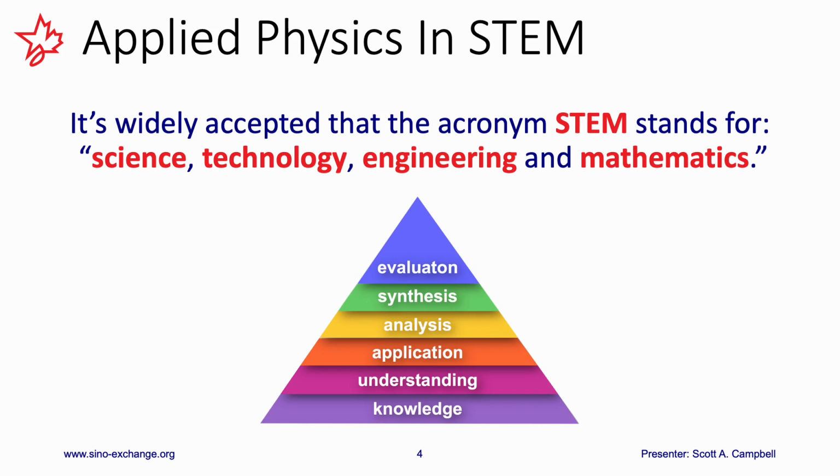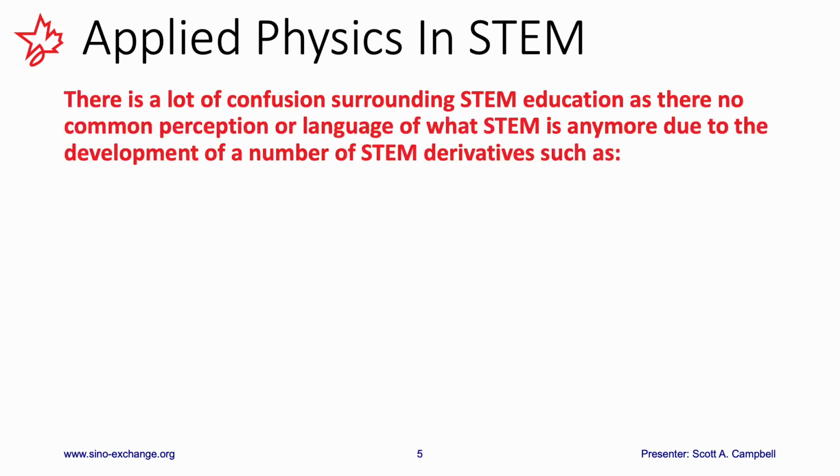Now, because of the confusion surrounding STEM education, there's been numerous criticisms made of the framework over the years. While these criticisms are valid, they only identify a problem without understanding what caused the problem in the first place. And these criticisms resulted in a number of STEM derivatives which have only created more confusion for educators and administrators alike. So let's look at some of these acronyms.